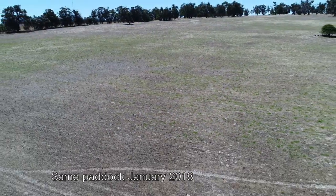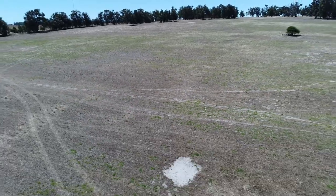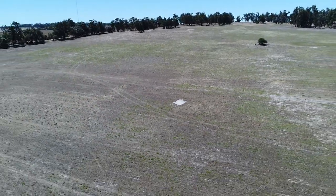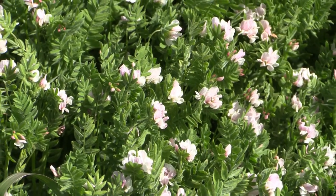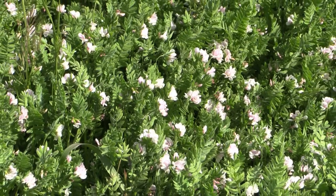The kikuyu is almost back to where it was beforehand — I can compare that with unsprayed areas — but the composition of the grasses in the sprayed areas has certainly much improved. The original planting with the kikuyu was some Cerradella and that has persisted all the way through. We had a great stand of Cerradella last year and again that has come back into the pasture composition. It really just gave it a chance to get away and it looked really good. It gave us additional feed of better quality than what was already there, which was geranium and silver grass and all the rubbish weeds.